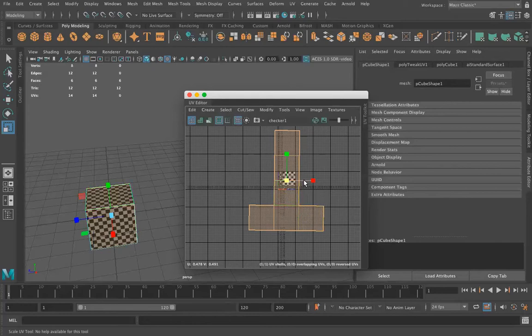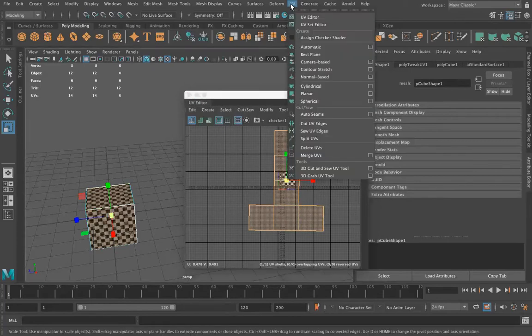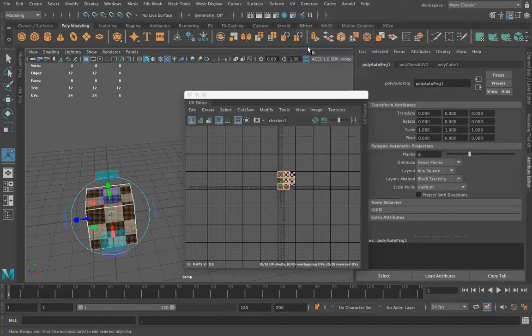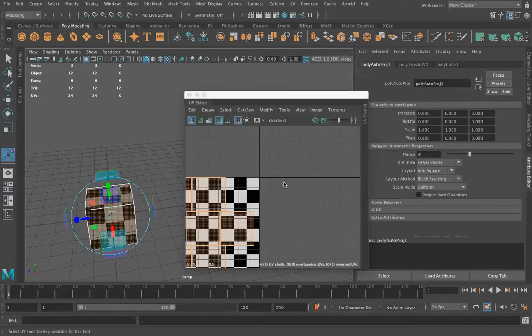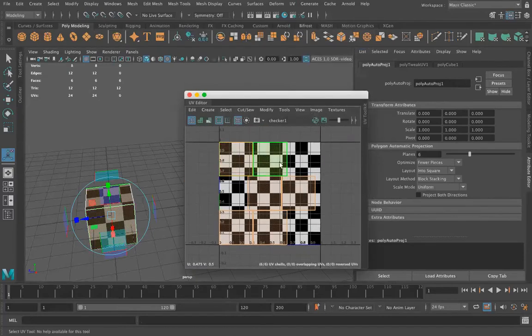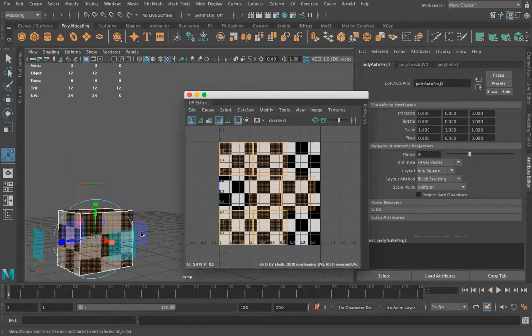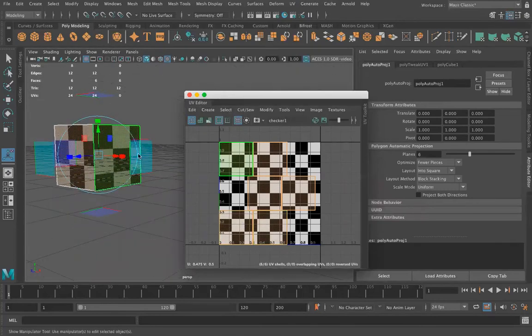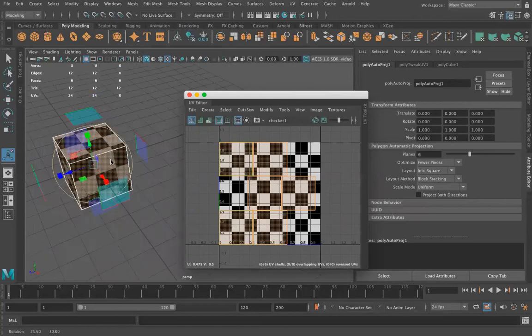We can do a number of things to modify UVs. First, there are ways to generate UVs here. You can do automatic. Depending on what your model is, there are a bunch of different ways that we can do it. But let's just say automatically place the UVs. And now we have a different setup. You can see here we have these kind of planes where it's taking an image of the model.